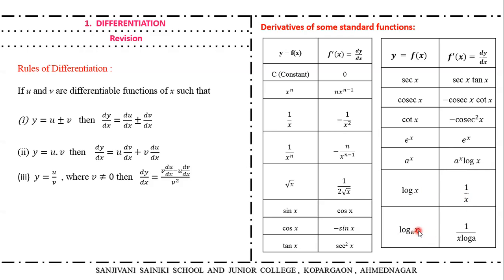The derivative of log of x to the base a is something different from log x. These two functions are not the same. Log of x to the base a, its derivative is given by 1 upon x log a. We have already derived these formulae in 11th standard. So you must recite all the formulae so that you can solve the examples.